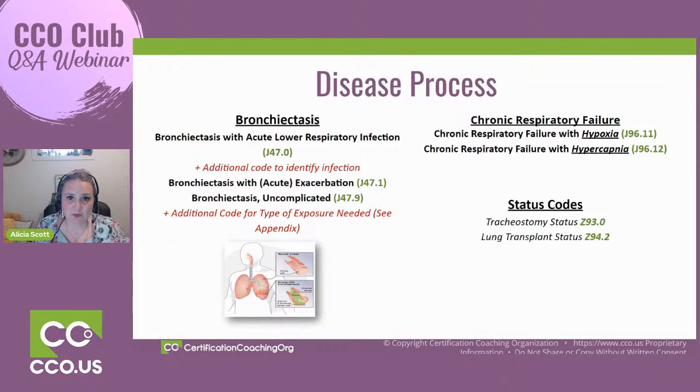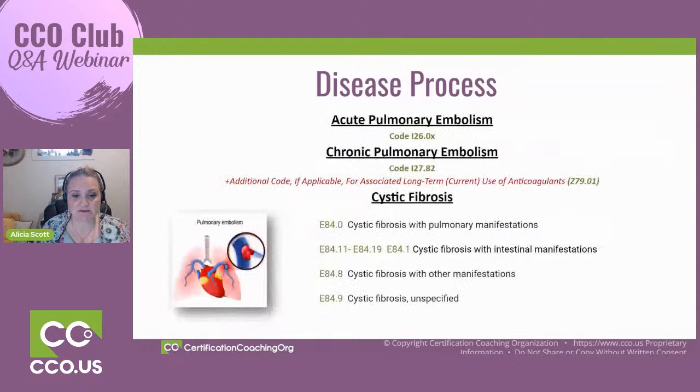That's Z94.2. Now, that code will stay with the patient. Can they still have other lung conditions after that? Yes, because for one reason, you may only get one lung, or you may get two lungs. If you're interested in pulmonary diseases, high level procedures that can be done, like lung transplants, it's pretty fascinating what they do. But the Z94.2 from that point on will stay with that patient.